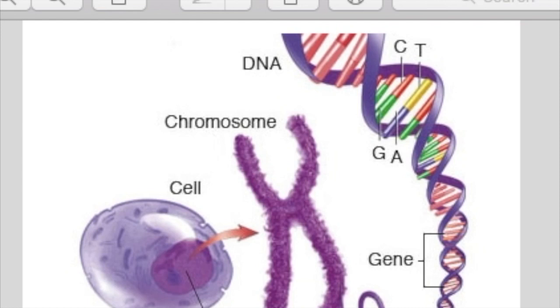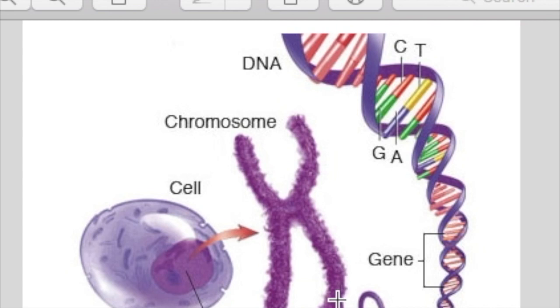I just want to take a quick review of what we've learned so far about DNA, genes, and proteins before we move on. So first of all, we know that the DNA is located in the nucleus of every cell in our body, in the cells of every living thing. The DNA is organized into chromosomes. In the case of humans, there are 23 pairs of chromosomes, and they're arranged in pairs because half of the DNA comes from the female, half of the DNA comes from the male, from parents.